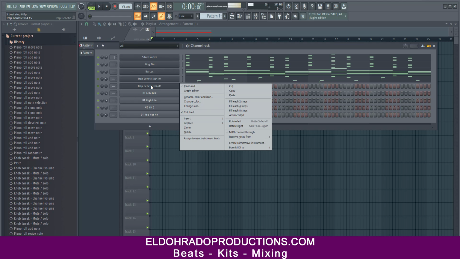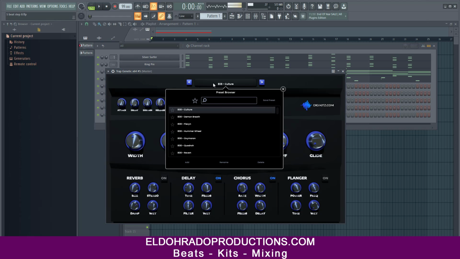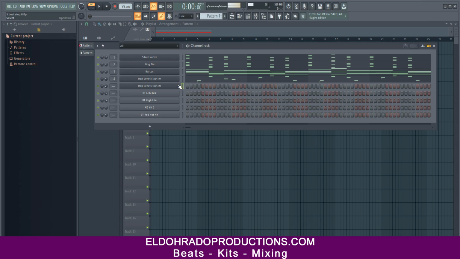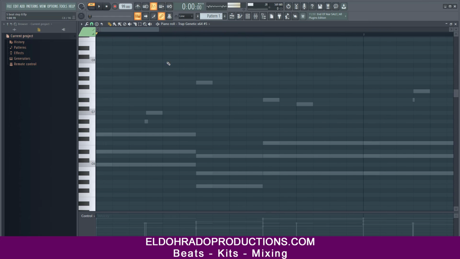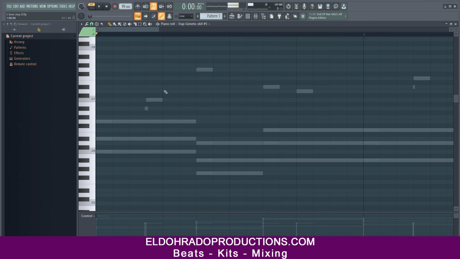Alright, so what I'm gonna do is find a counter melody for that particular melody. We can use a lead to harmonize the melody there. Or rather, add some in-between melodies with this.